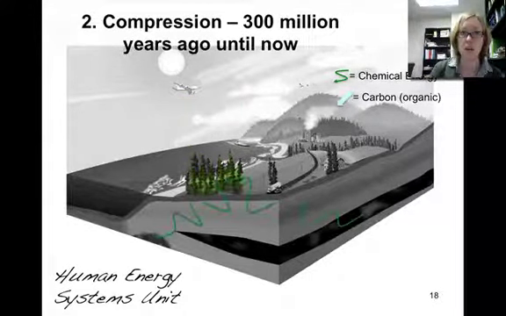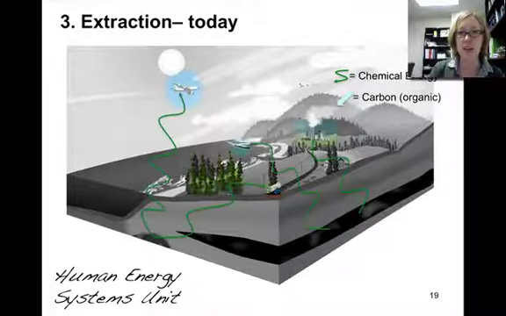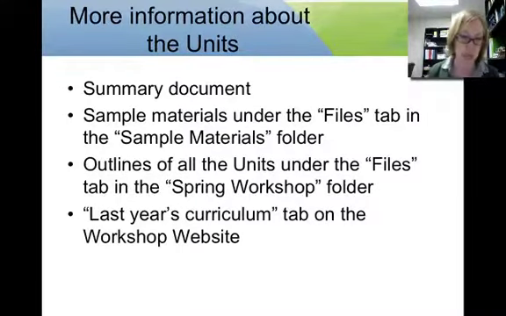So they're talking here, showing matter and energy separately, and energy with squiggly arrows, matter with bold arrows, that fossil fuel formation happened a long time ago when organic materials were compressed, and then now they're extracted for their energy, but the matter comes with it as well. And that's where the problem happens. So that's just a slight introduction. There's a lot more interesting stuff with those 2 units, including student-centered activities that you'll learn about shortly.